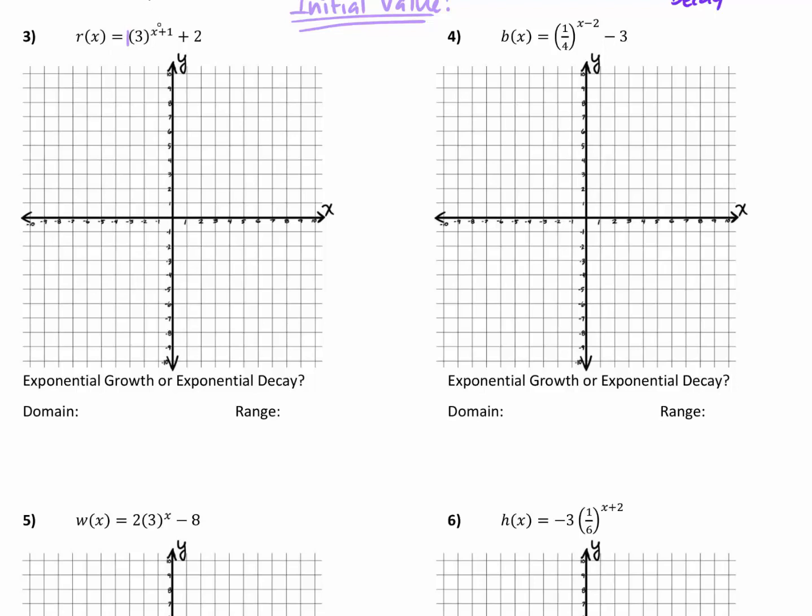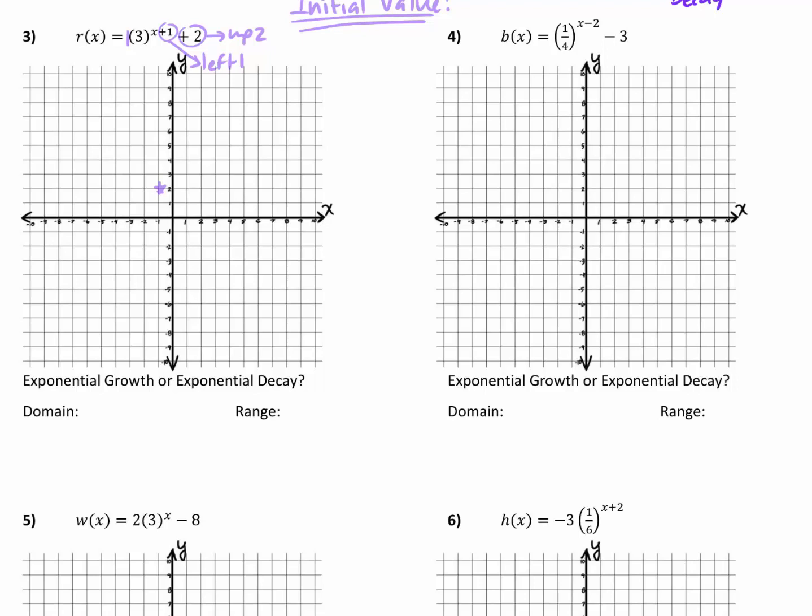Well, the next question would be, where is the center? So if I look, I have a +1 up in the exponent position. That's going to move us left 1. Then I have a +2 at the end, and that's going to move us up 2. And so what we are moving when we do these graphs, just like rationals, is we're not moving the curve itself, we're moving the asymptote. So the asymptote kind of shoves the curve around. This is almost like our new origin. It's relocating things, if you will. So left 1 and up 2, I typically like to put a star there, just like rationals. We put a star. That's where we're starting.